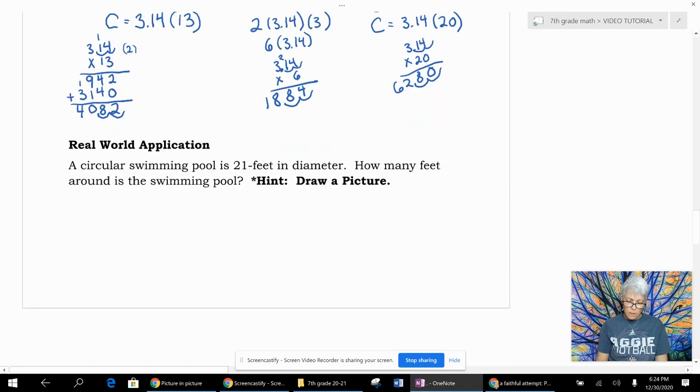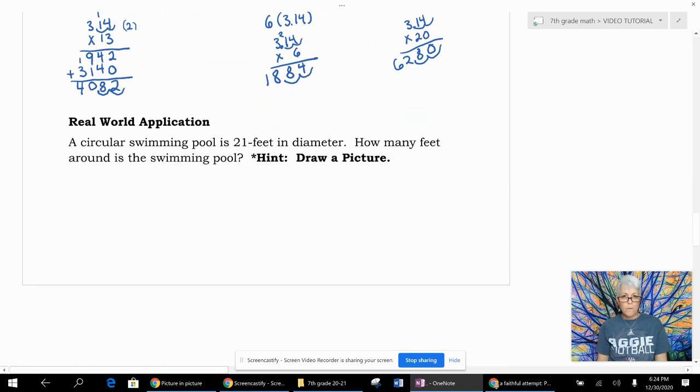Now, I've told this story before. I'll tell it again. When I was taking a college math course, it was called trigonometry, and I was crying literally to my father because I thought I was going to fail. He said, look, whenever you get confused when you're reading a word problem, draw a picture. And I'm just going to tell you that too.